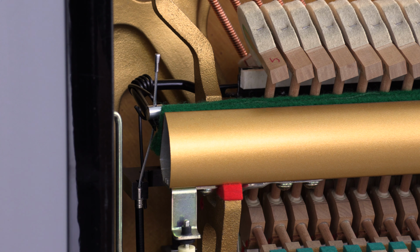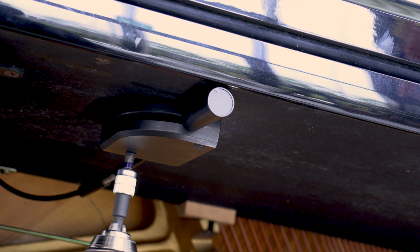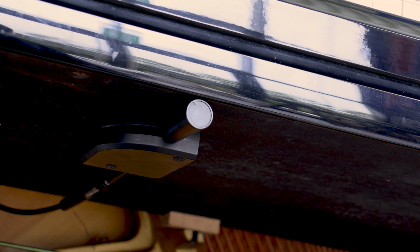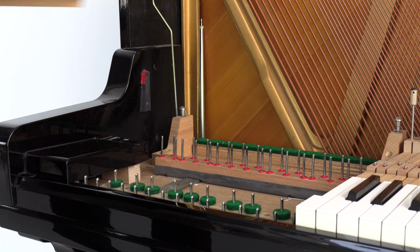Now you can fine-tune the tension of the cable with the adjustment bus near the lever box. Make sure all hammer shanks are stopped when the lever is pulled and all hammers move freely when the lever is in resting position. Part 1 of the installation is done. Let's continue with the sensor reel.